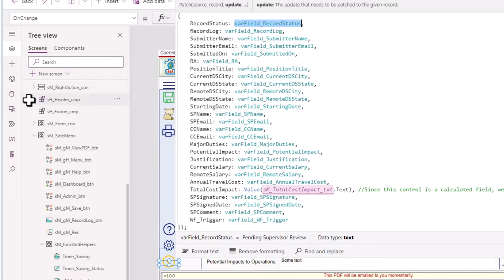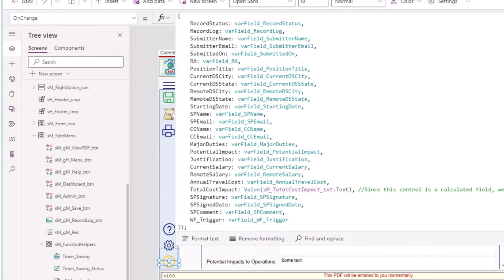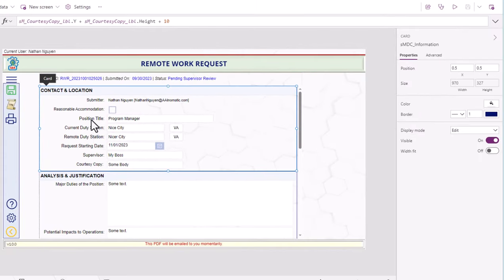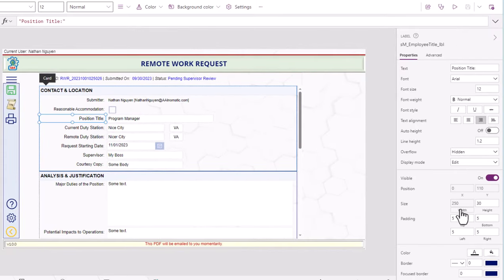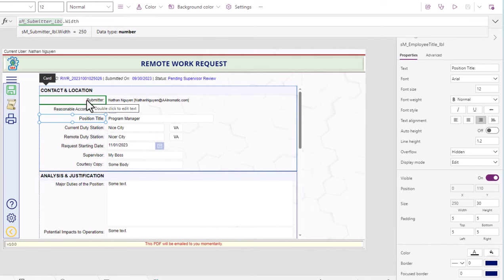That really is the key to going through and understanding how this works. I assume when you get this file, it would take some time to go through step by step, going through all the controls. But when I built this, I used a lot of references, for example, the X and the Y coordinate. The width, I use the submitted width across the board. So if I change the width for the submitted label right here, the rest of them will change. That's one of the things that I would like to introduce you to. It took a lot more time for me to build this template out. However, I want you to start out with a good one.